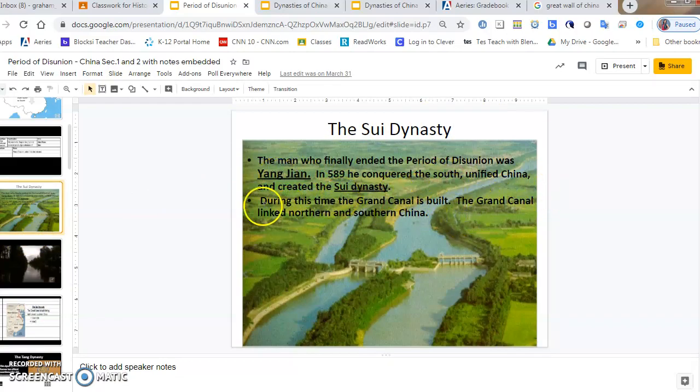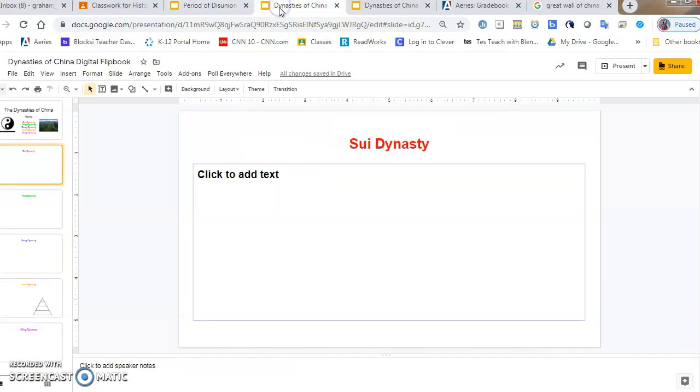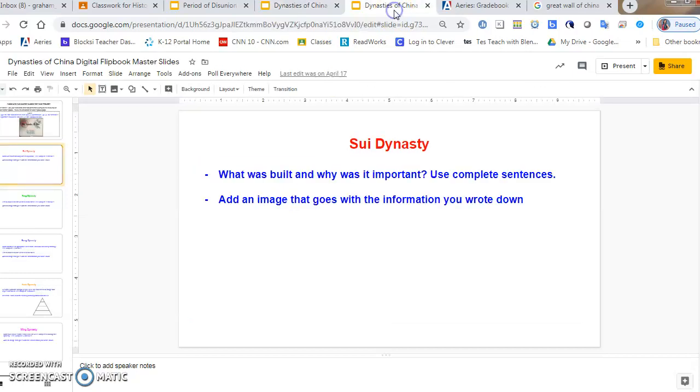It says right here in the second bullet point, during this time, the Grand Canal is built. The Grand Canal linked northern and southern China. So remember, we're answering this question: what was built and why was it important?